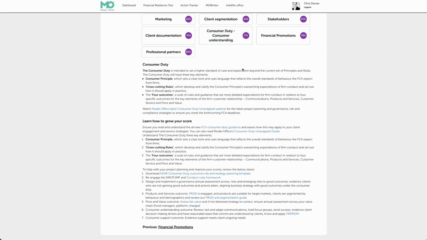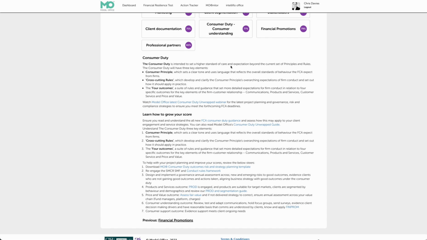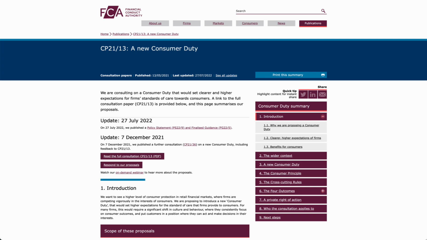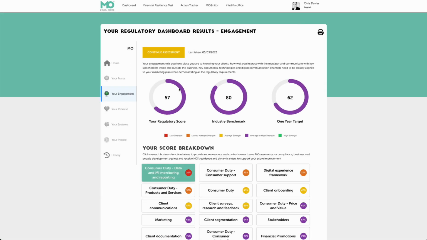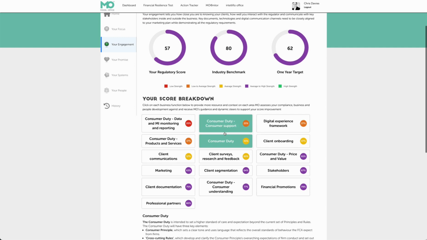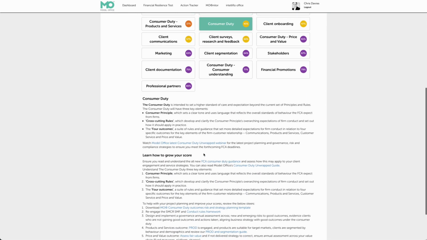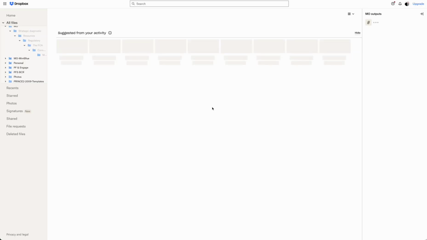Looking below here, what the algorithm basically does is not only benchmark you against the key regulations and where the FCA feel that you should be, it's also giving you what we call dynamic steers. This is where it gets highly dynamic about how to improve your scores on an ongoing basis. So here you've got resources into the FCA sites, resources into the rule book as well, and key information about understanding, the guides that we've produced. We've also got a risk management template that you can download and apply to your business straight away.